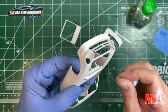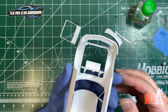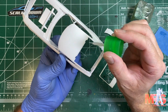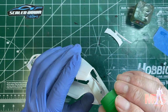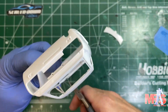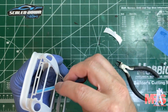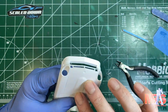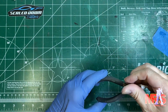Another reason I love these Tamiya kits is the fit quality. The pieces just go together like they're made to. I know that seems weird, but not all kits are like that. The Tamiya kits are just beautiful. All right, we're going to let those pieces set up and move on to engine assembly.